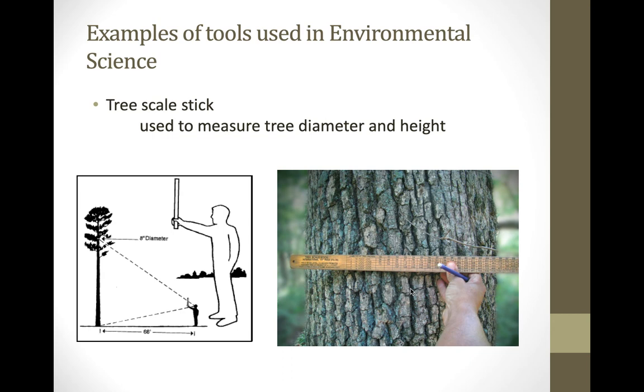Pisgah National Forest was actually donated by the Biltmores to be a refuge, a national forest that would not be cut down. So the Biltmores had a tremendous amount to do with forestry and the roots of forestry in our country. And this is just a simple stick that you can use in order to measure the tree diameter and the height. If you took a look at the videos that I put on how to measure trees with a Biltmore stick, then this should be just kind of a review for you, and should be an easy way for you to remember what that Biltmore tree scale stick is.